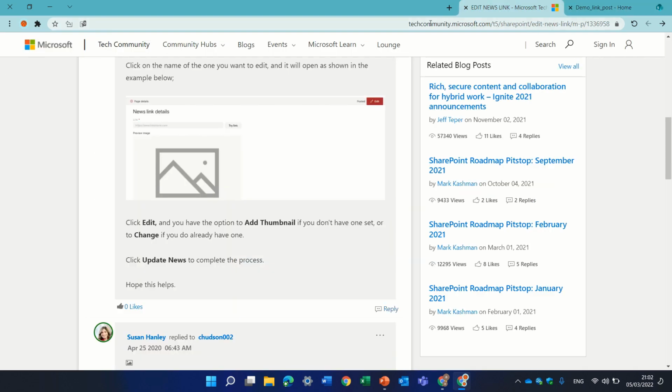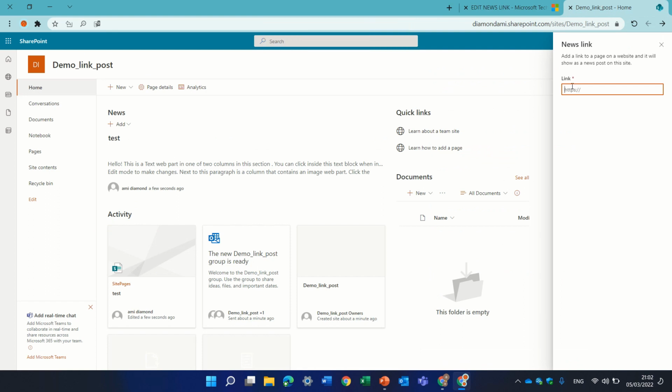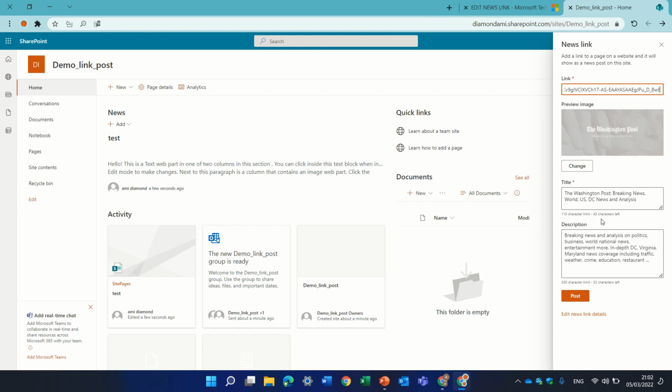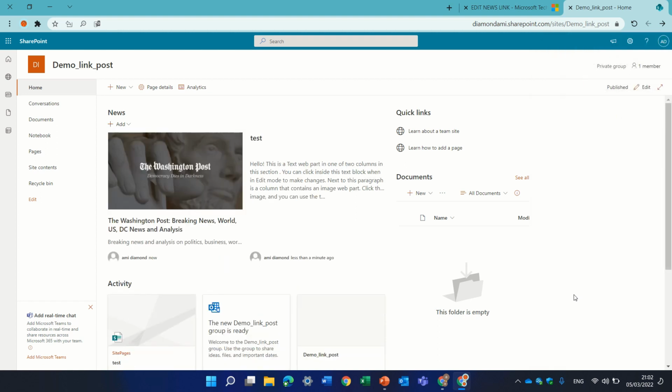And if I try to edit it, then it doesn't work in a proper way. So I now will show you actually what to do. So in order that we can do that, and by the way, if we go to the site pages, it will not let us do it. So what we need to do, we need to add at least a minimum of 5 articles.